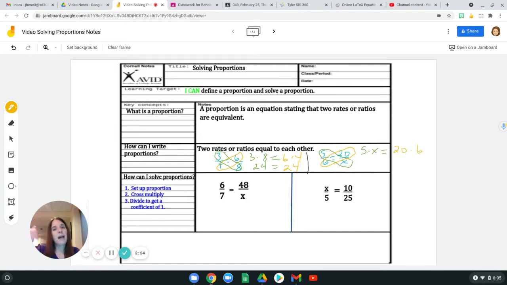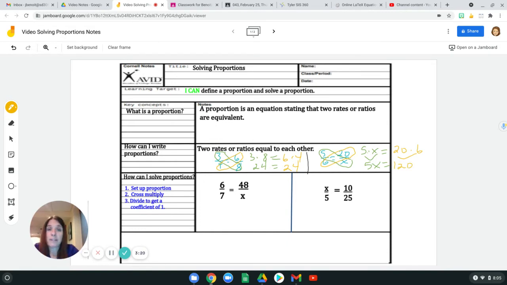So notice I'm not doing my multiplication till I've written out both sides of the cross multiplication, and I'm keeping that equal sign in there. Okay, 5 times x. Now I'm going to do that right below it and say it's 5x. Remember, we work vertically. And 20 times 6. 6 times 2 is 12. Slap the 0 on, that's 120.